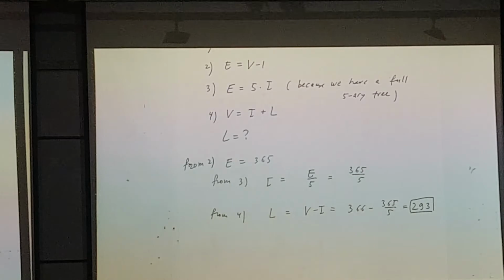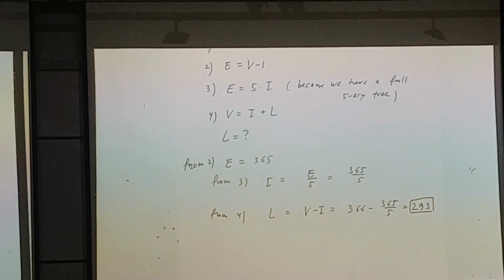Any questions about this example? So just to wrap this up, these counting problems, the variables I introduced in each of the 3 problems, one that I did in the last lecture and the 2 problems I did today, are standard, right? So it's always E, V, I, and L. At least those 4 quantities are there, right? And so one should then convert every piece of information given into an equation. And always check yourself, is it enough equations or not, by counting the number of unknowns and comparing it to the number of equations. Once you have the same number of unknowns as the number of equations, you're all set to find everything you need to find. But every piece of information given has to be converted into an equation.